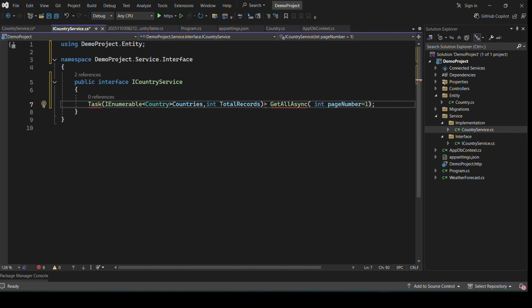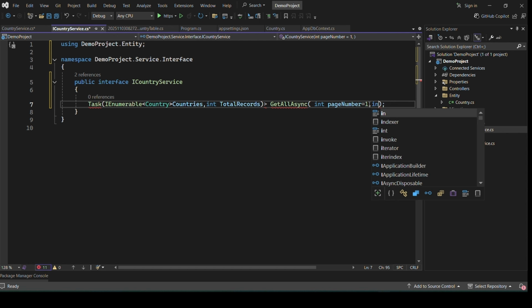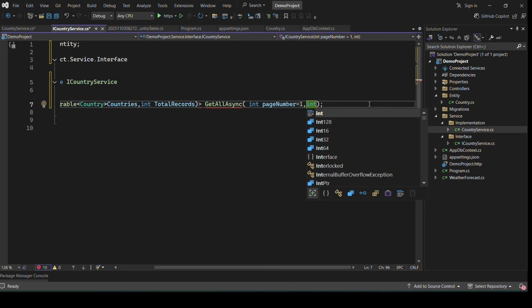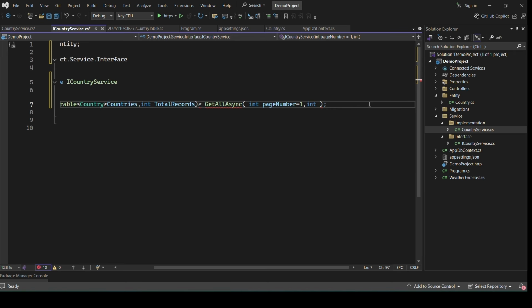Page number 1 means by default the page number is equal to 1. And page size, you can give any page size. Like if you want 15 records, you can give here page size 15. For now I am giving here page size 5.